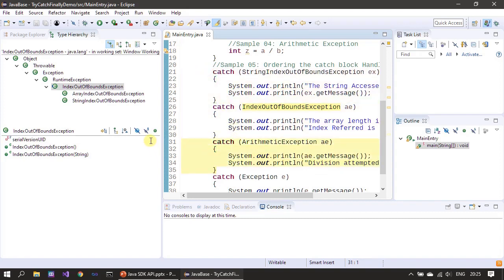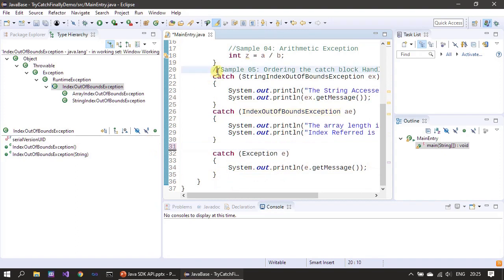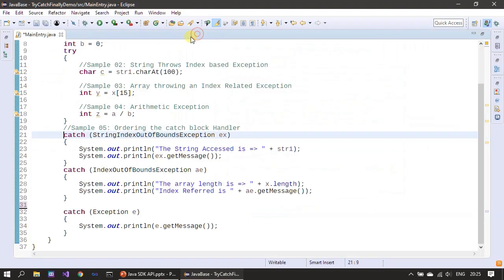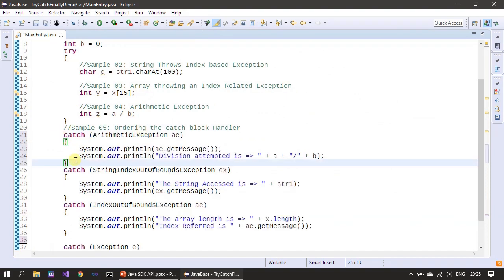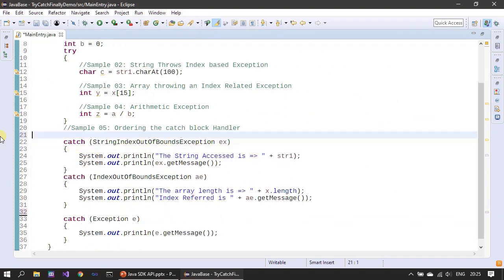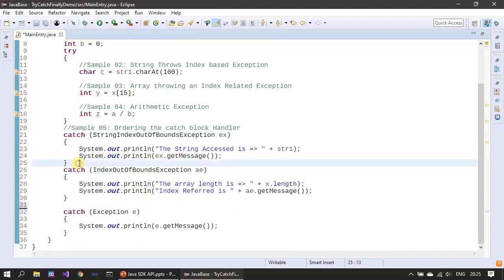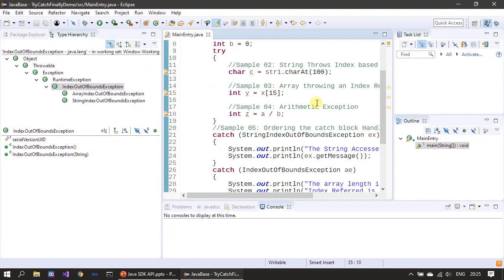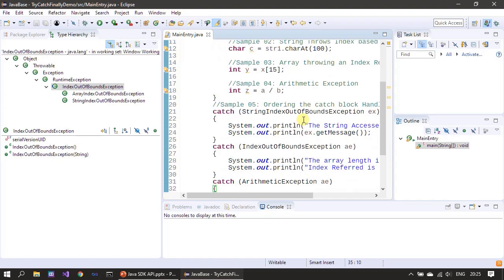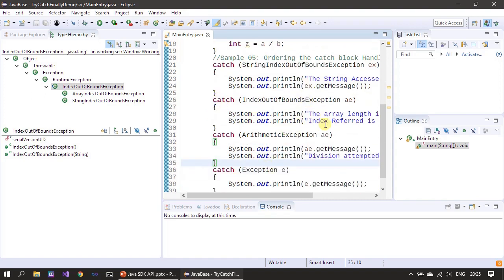So we can place this here, or we can even place that in between these two. So for now, let me keep it here. Alright, now we will execute this code. After that, we will change this order and we will see what is the impact.